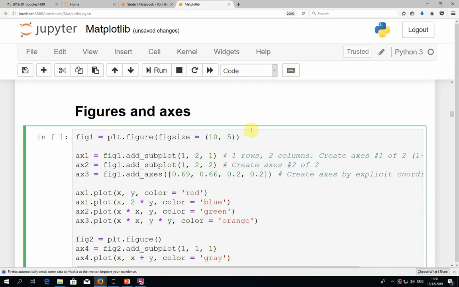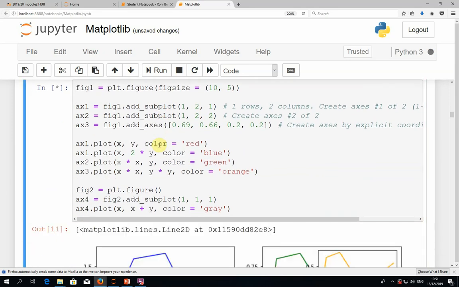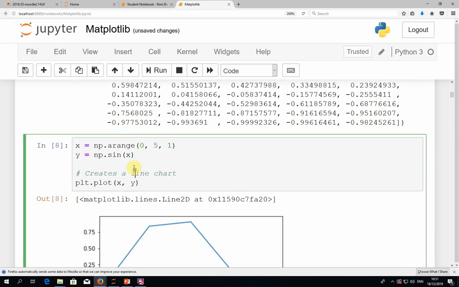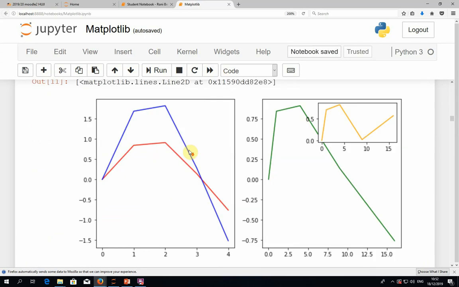Okay, now before we actually start seeing how to create all of those different graphs, there are two concepts that are very important to explain right away, and those are figures and axes. So let's understand them through this example. I'll create a nice resolution again, because all the graphs are now ugly.